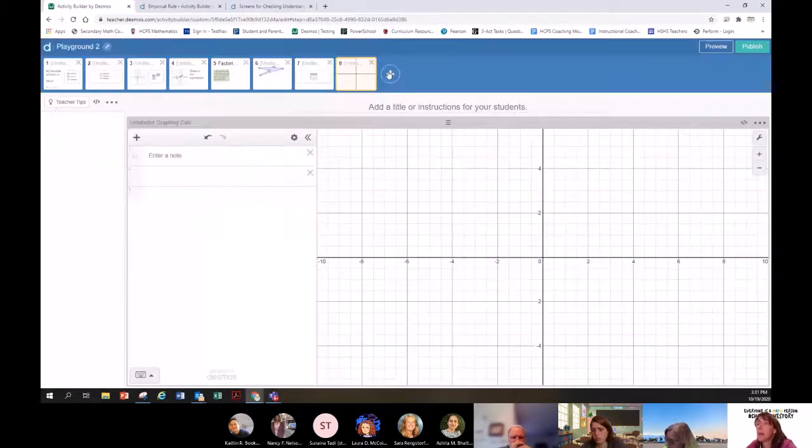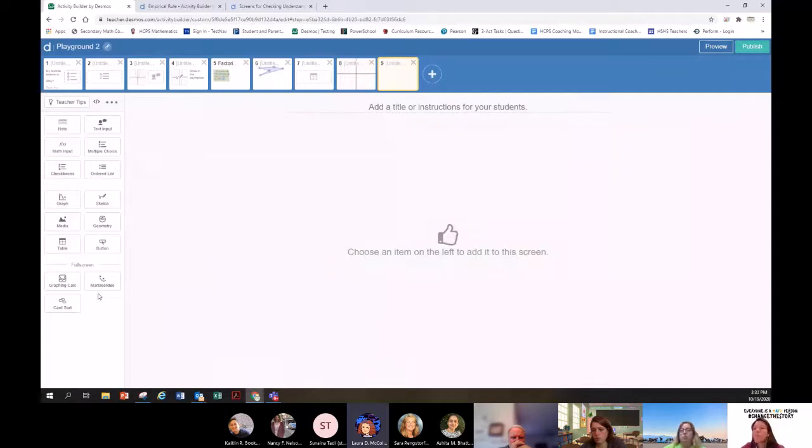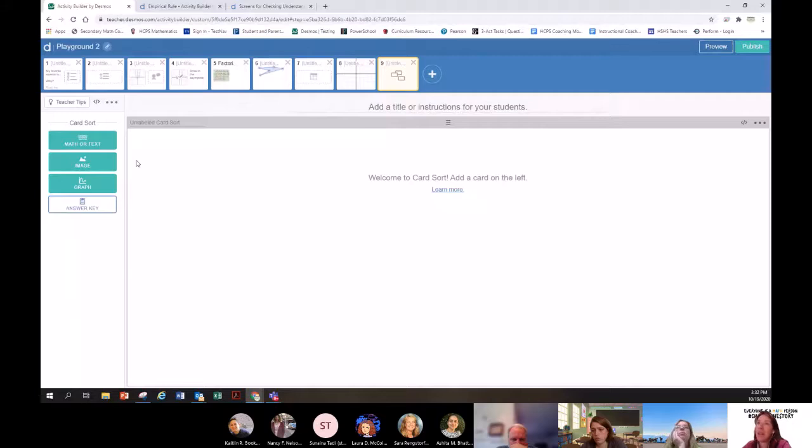All right, I will add another slide. So two popular activities that Desmos has that it's designed to help you with are marble slides and card sorts. Unless you don't want kids to be able to check their work, I wouldn't use the card sort, because right now you don't know the computation layer to do that. You could make a card sort though. They just wouldn't be able to check their own work. You can make an answer key so you could see the answers on your side, but they wouldn't be able to check their own work without something from the computation layer.